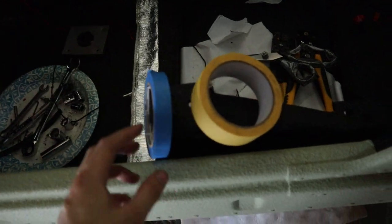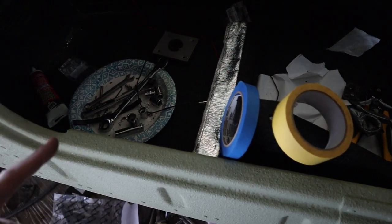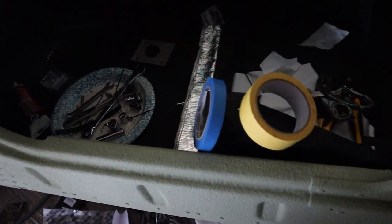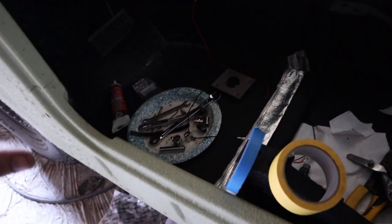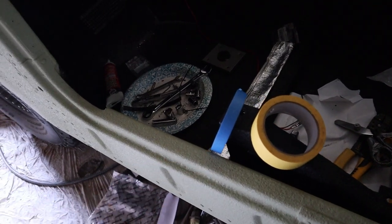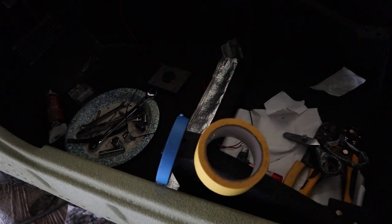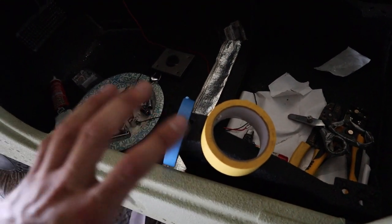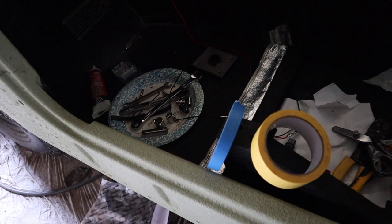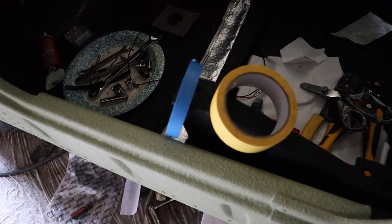So to try to make this a little bit easier, I got two different color tape here. I'm going to use one color tape in order to tape up ones that are going to run to the front of the Humvee, and then I'm going to use another color tape in order to tape up the things that are going to run in the cab here. That'll make it easier on me so I can actually just look at the color real quick and know where it goes. Now I do have little tags on all the wires down there that tell me where they go, but when running all this stuff it'd be a lot easier if I go ahead and just mark them. That way I can group them together and run them all as one. So I'm going to do that, crawl under there, start taping these up, and then we'll start running stuff.